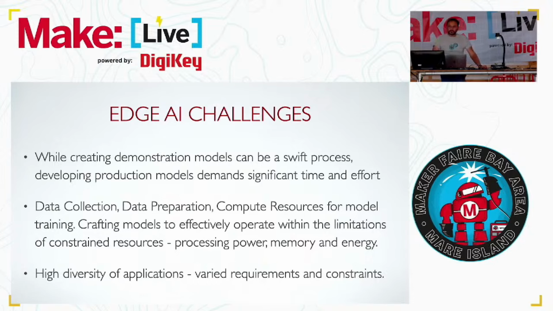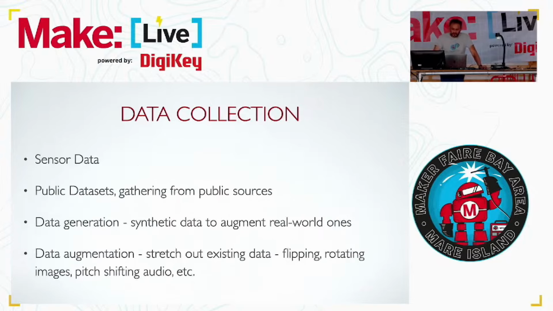So while it's fairly straightforward and swift to create a demonstration model, it is not an easy task to create a model that will work well in the real world, and that can require a significant time and effort. This revolves around data collection, data preparation, the compute resources that you'd need for training a model, and then crafting the models to operate effectively on your resource-constrained devices. So you'll have to make trade-offs between processing power, the classification accuracy, and energy consumption.